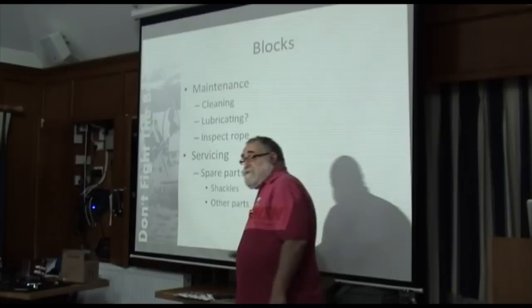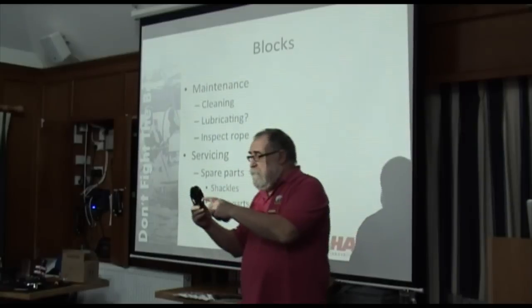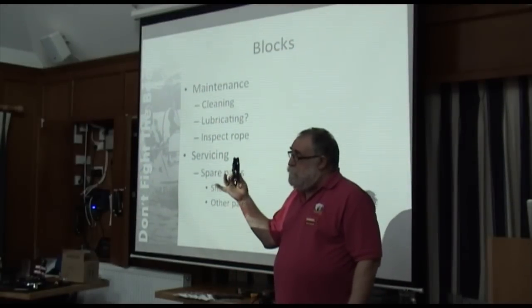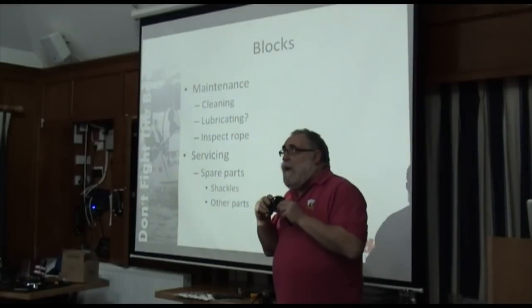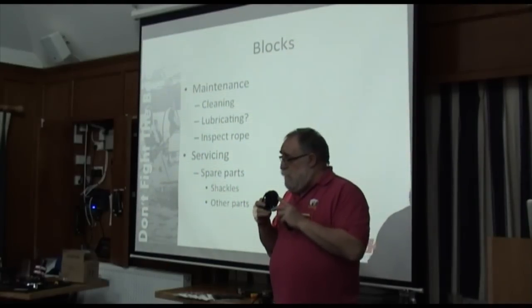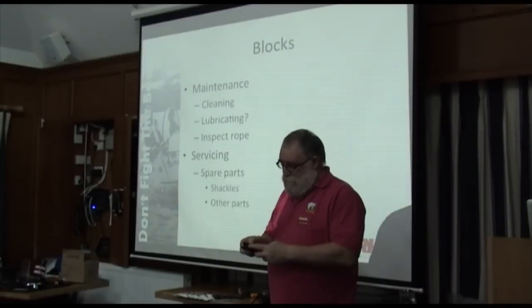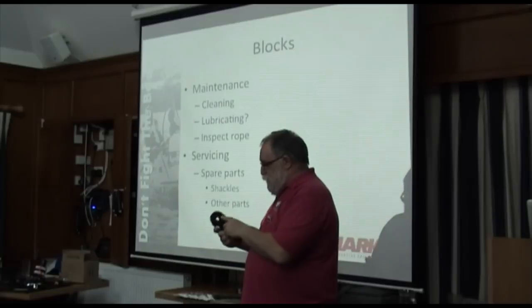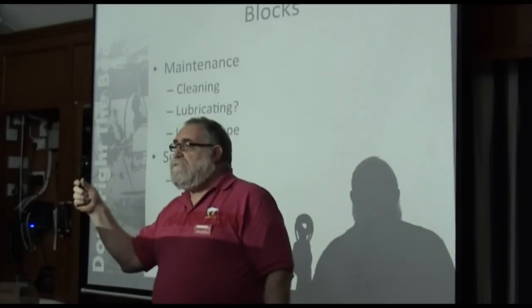Properly servicing blocks starts with these, which actually come in a smaller size than this. But this block you can take apart and replace every single part of it. This is called a Harken Black Magic block. Other companies make their own equivalents. There are perfectly good reasons why these are better, but that's a completely different talk. We have just redesigned these.